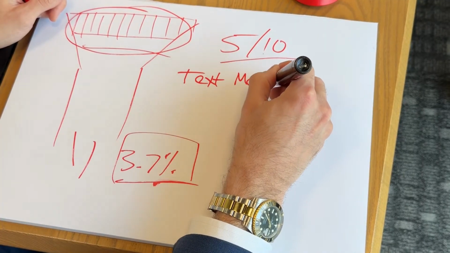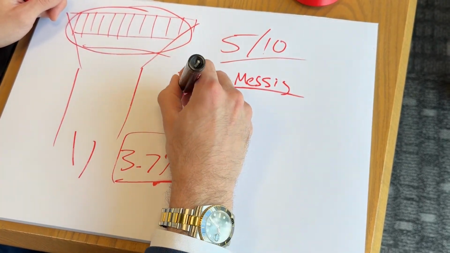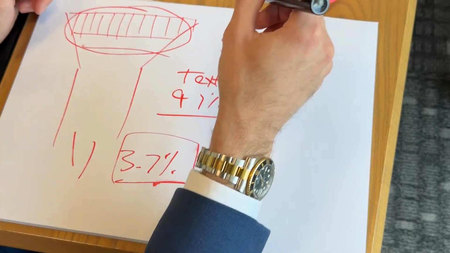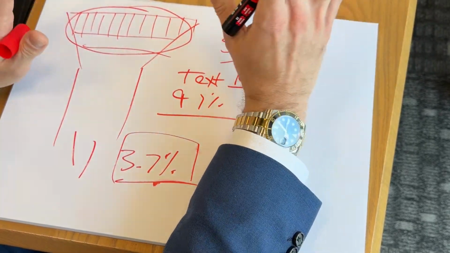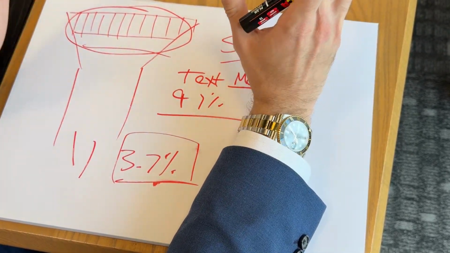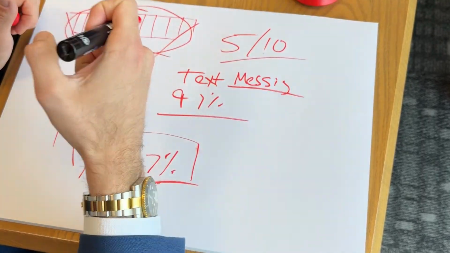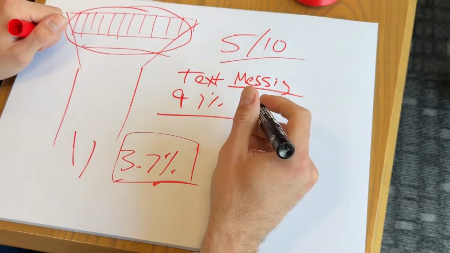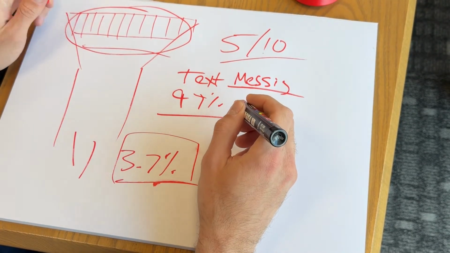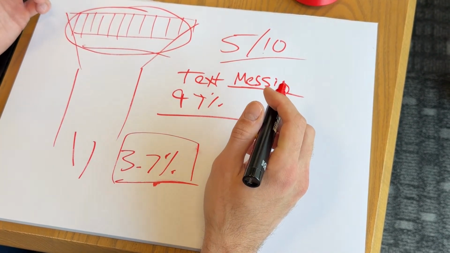Now, why we do text messaging is because text messages are read 97% of the time within a 30-minute time frame. So 97% is huge. It's massive. And that is ultimate leverage. Now, you can manually text people one by one, but that's going to be a waste of time and energy. So we use our text group apps.